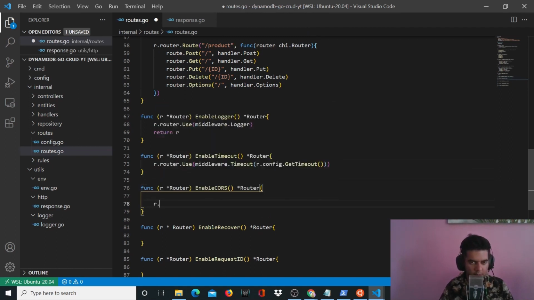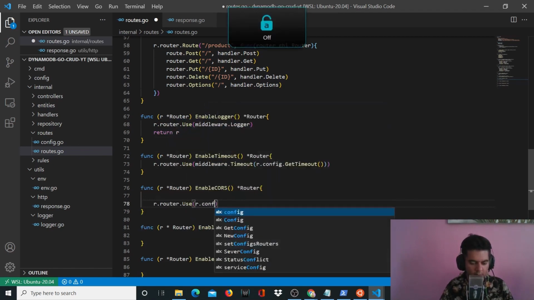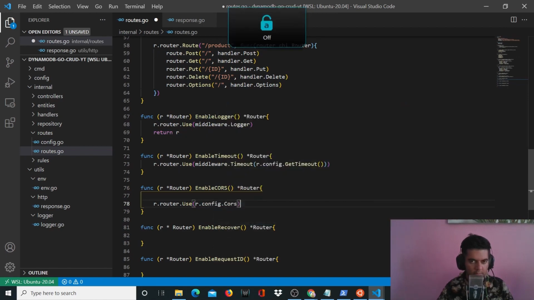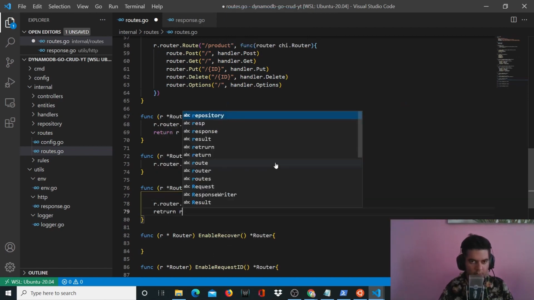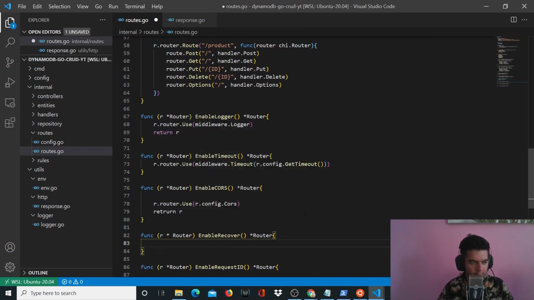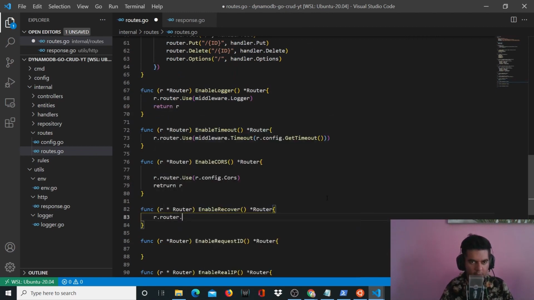In enable cores also you'll use r.router.use r.config.cores, and you'll return r. In enable recover you'll say r.router.use middleware.recoverer.